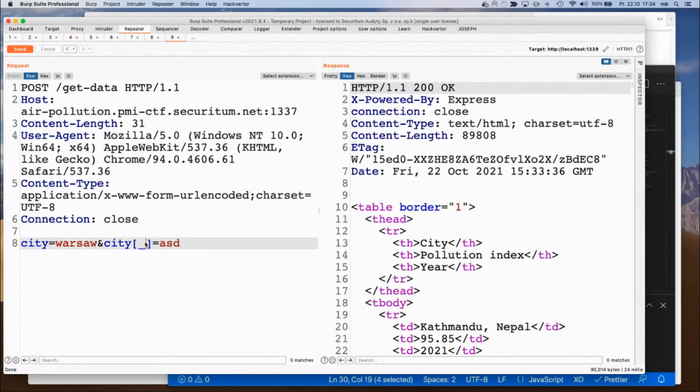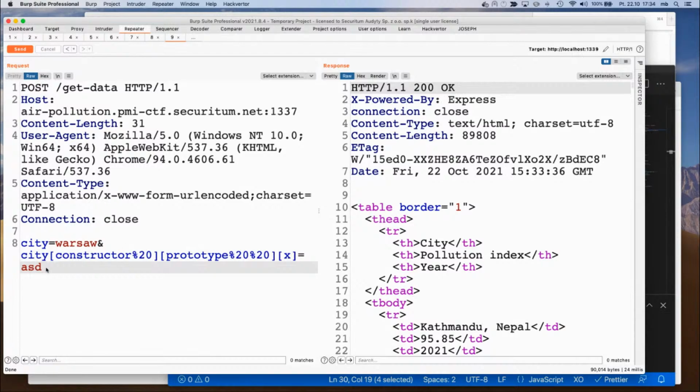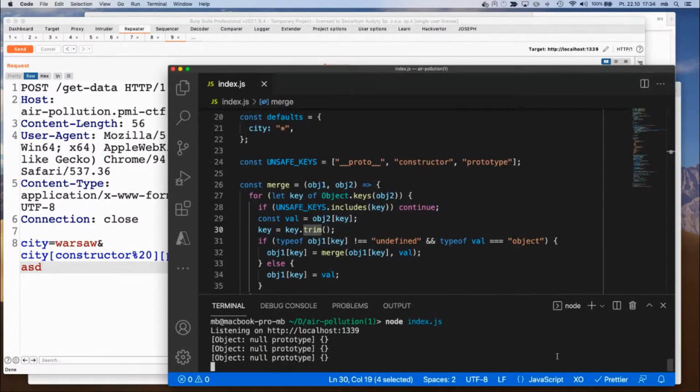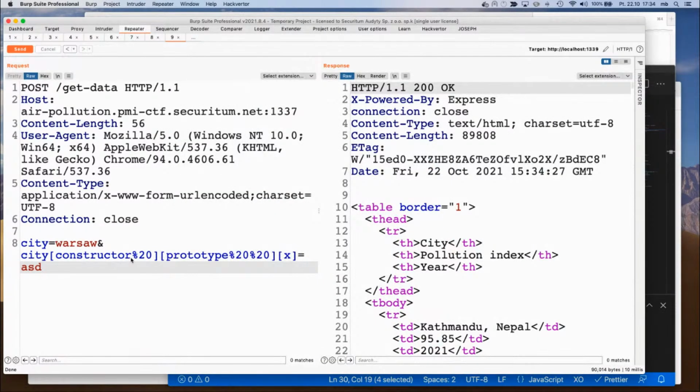So what we can do right now is that, for instance, we can use constructor with a space, and then maybe prototype with maybe 2 spaces, and add a new value like x is equal to ASD. And then it doesn't work. Let's have a look what I'm doing wrong. Constructor.